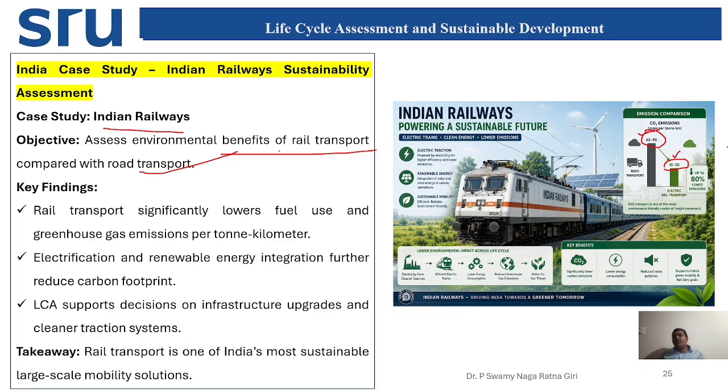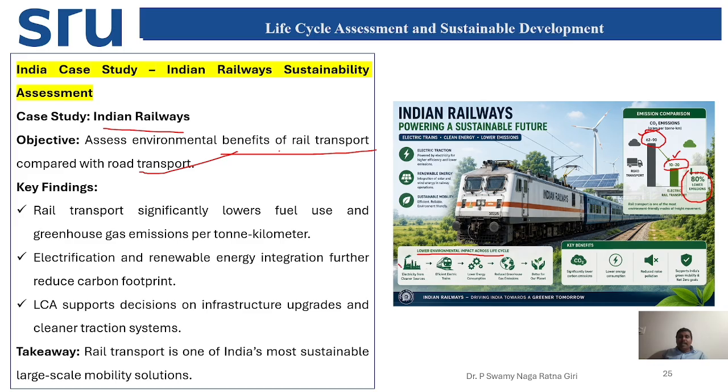Emissions can be cut down by up to 80% by using electric traction. The Indian Railways have already started and implemented that. This was one of the best case studies in India, implementing electric traction tracks. That was the best way, in line with Atmanirbhar Bharat, and the Modi government is helping us boost more renewable energy. That is one of the best case studies. We can see here how they are lowering the environmental impact across the life cycle.